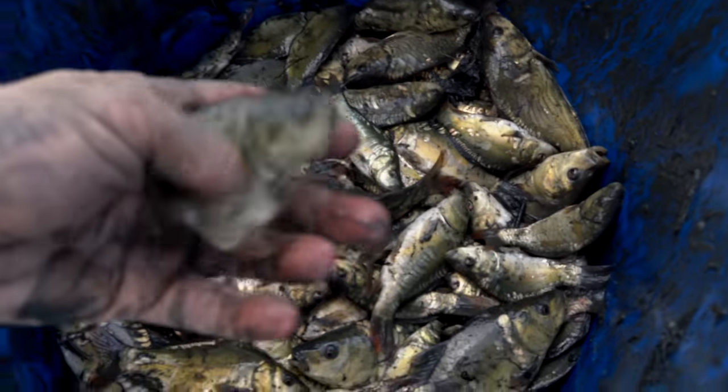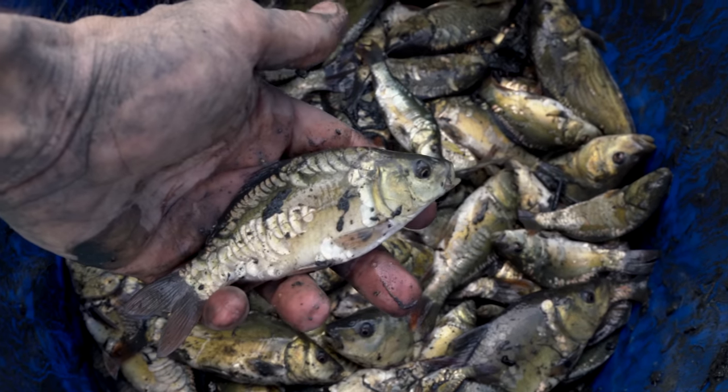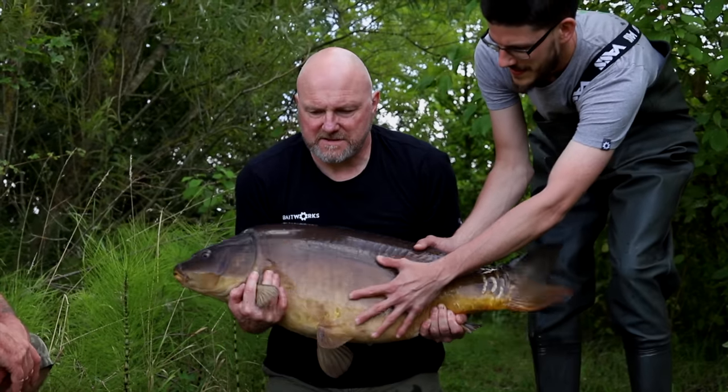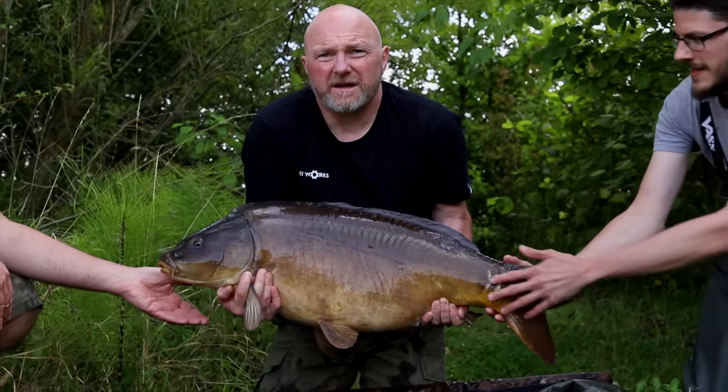Really interesting stuff. But also there's going to be some lake management in there as well - draining down stock ponds, moving fish into the lake. So hopefully all this combined will make some really interesting content. And some of the characters here that work for us as well - it's not going to be just me, there's going to be other guys that work here as well.